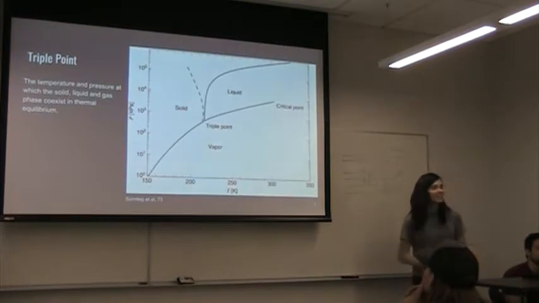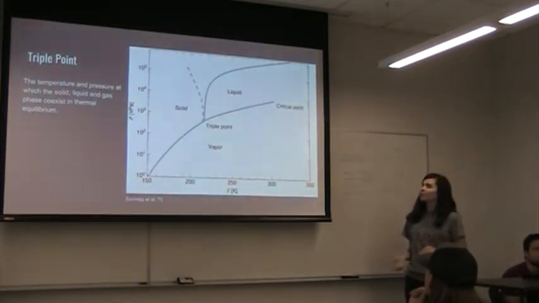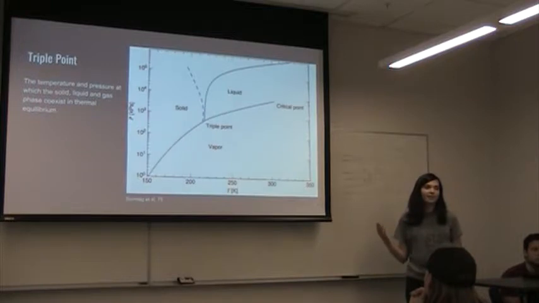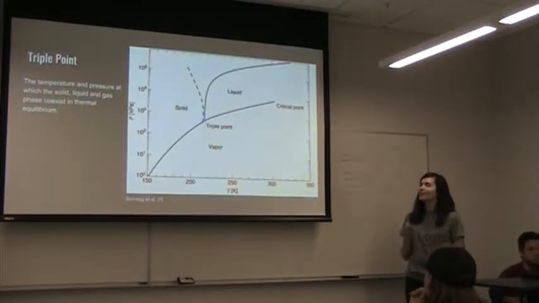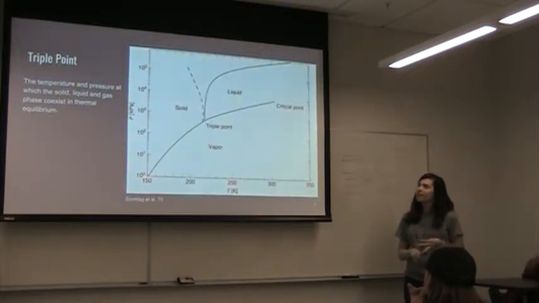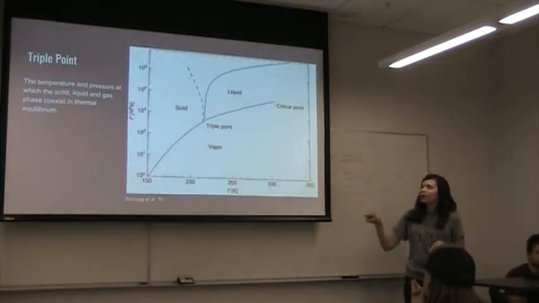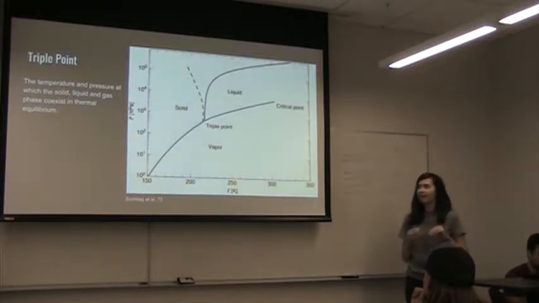So, thank you. At this point in engineering, we should all be pretty familiar with what the pressure and temperature phase diagrams are. The triple point is the specific pressure and temperature for a pure substance to be in thermodynamic equilibrium in its liquid, solid, and gas phase. It's where the sublimation line, the evaporation line, and the fusion or melting line all meet and intersect.